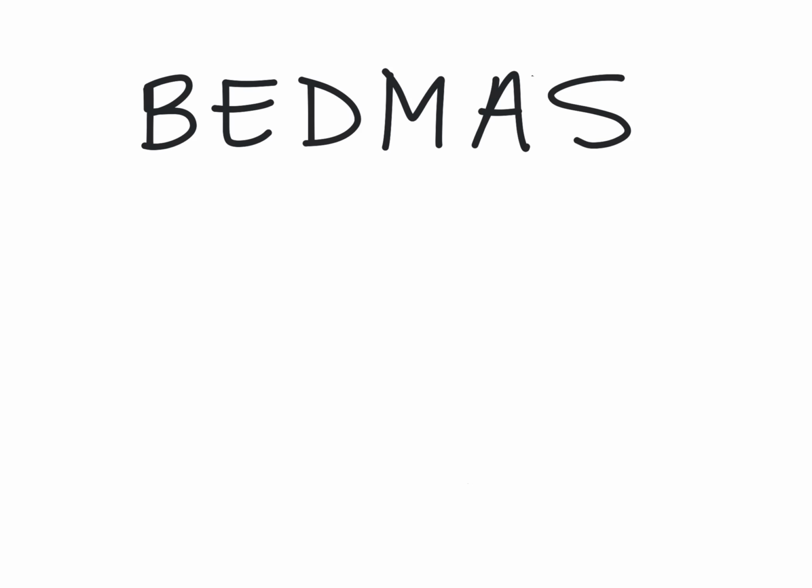So the word BEDMAS tells you what order to calculate an expression in. Okay, so B, I want you to write this down. B stands for brackets. So if there are ever brackets in the question, you always have to calculate the brackets first. That's always number one. Whatever's inside the brackets, that's what you have to do first.